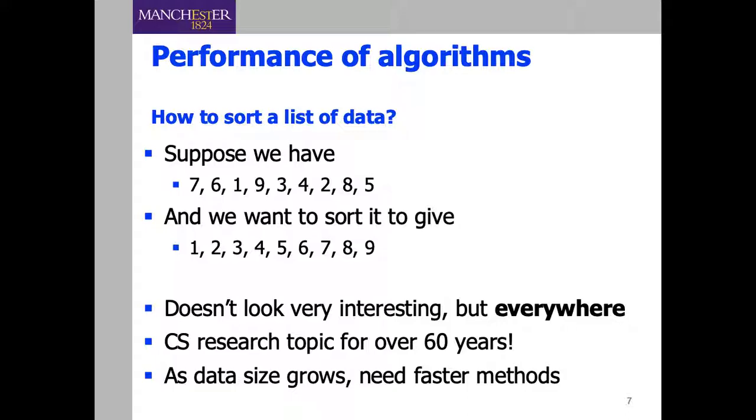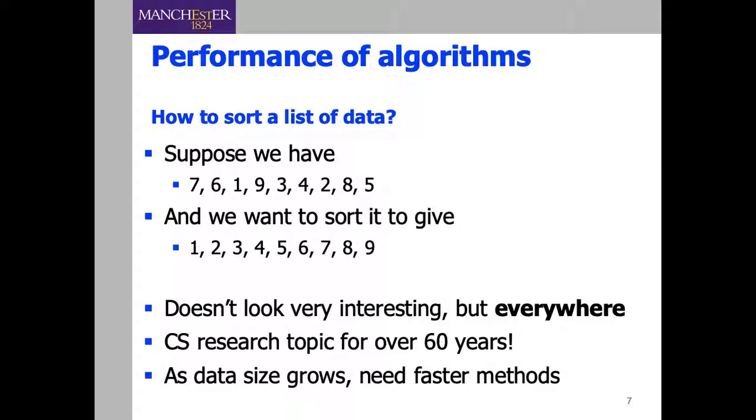I hope I've given you the feeling that with all this big data, we need to be able to run algorithms over the data quickly. A classic problem for algorithms is how to sort data. Here's a little example, a list of numbers, and we want to sort that list so that it's in numerical order. Not very exciting, you might think, but this kind of sorting, numerical, alphabetical or some other type, is absolutely everywhere.